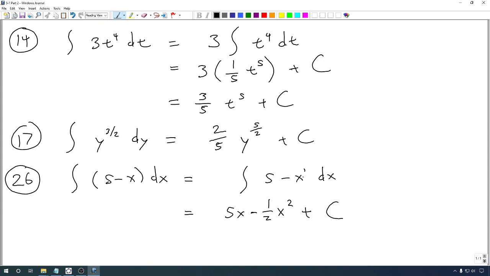Here, even though we don't usually write the power when it's just the first power, we raise that power to a 2. And if you don't believe me on that, remember we can always differentiate whatever answer we get here to see if we get back the original formula. If we differentiate 5x, we do get 5. If we differentiate x squared, we get 2x, but then the 1/2 makes us just a 1x. So we can always check our work pretty easily as long as we know how to differentiate.